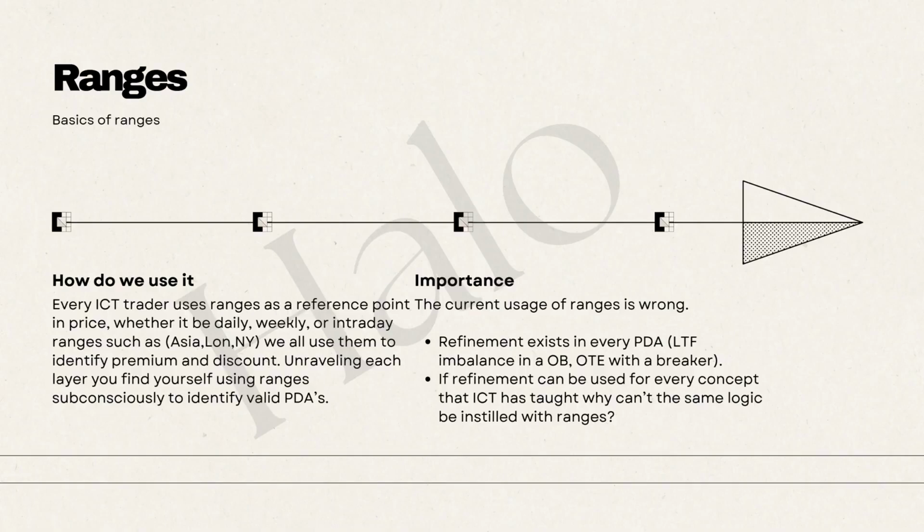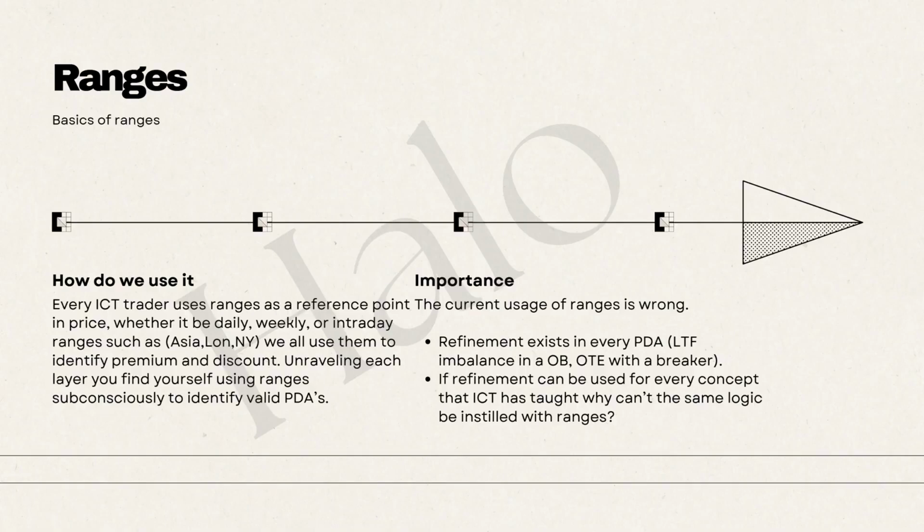Now, a lot of you say, oh, hey, I don't trade ranges. You do. If you trade ICT, you trade ranges, period. There's no neglecting it. There's no running from it. You're raiding a previous dealing range and going to the discount or premium of the current one. Or you're referencing the current expansion leg, or the current range that you have in the market, and then you go to discount and then come back up higher.